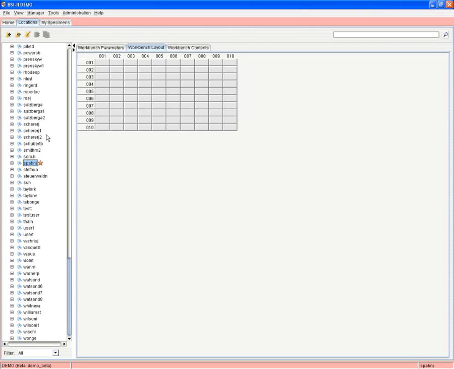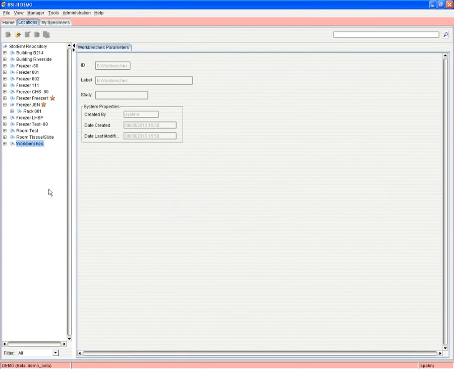So these, again, are just user spaces to put specimens that they may want to put aside or work on later. You can see it's under workbenches. It's everybody who has a user account for this repository. And so, those are changes to the tree.